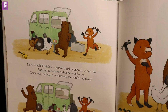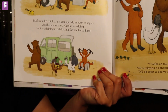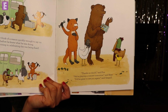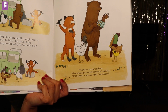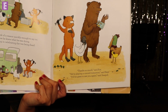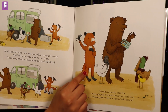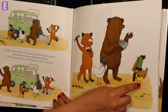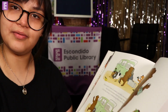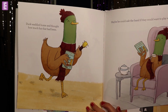Hey, look at that. They'll fix it together. And look, Doug doesn't forget his guitar. Thanks so much, said Fox. We're playing a concert tomorrow, said Bear. It would be great to see you again, said Seagull. Ah, see? So this is a seagull, fox, bear, and a duck. Very nice. And hey, Doug was able to play the guitar in front of his new friends. Doug waddled home and thought how much fun that had been.